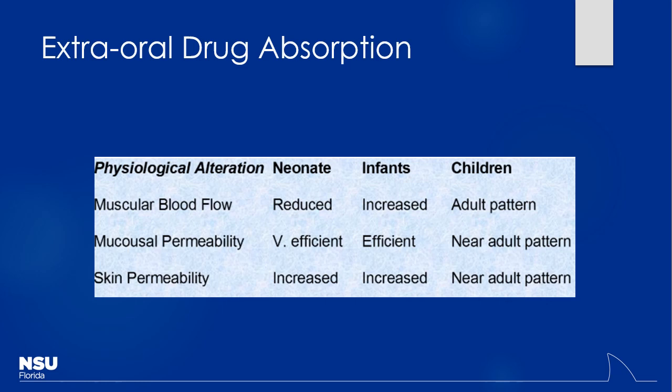Again, just goes to show you they have a very underdeveloped stratum corneum. They absorb things very well, and that can lead to big issues, right? So, for instance, I had one case where this dad was on a custom-made cream from a pharmacy for chronic low back pain. It had all kinds of products, and it had ketamine, it had amitriptyline, which is what kind of drug? TCA, had local anesthetics, and had all kinds of stuff in it, right? And so he was using this for chronic low back pain, and then they had a newborn in the house.